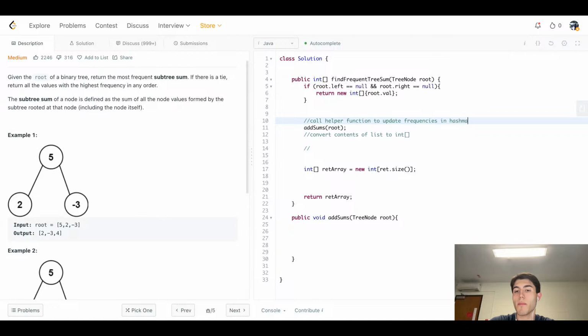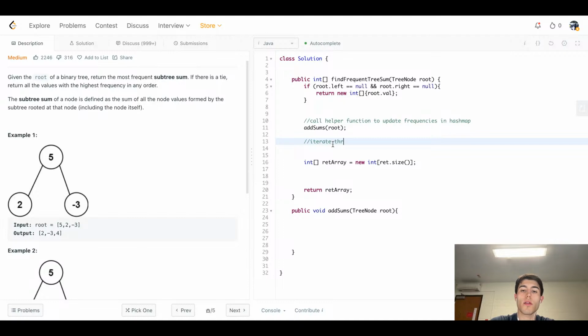And then we're going to iterate through the hash map frequencies and count the number of max frequent sums.